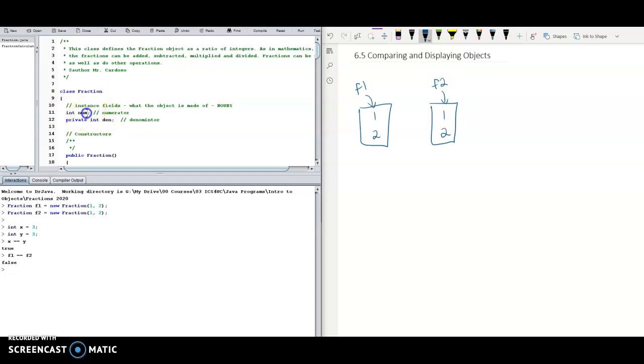But Java doesn't know a fraction from a car, or any other object that you want to create, a student object or something like that, or a circle, as you've seen in the exercises. So it basically says if it's not the same object, then it's going to return false, right? So these two are pointing at different things. So the only way to get a true out of this is if they're actually pointing at the same object.